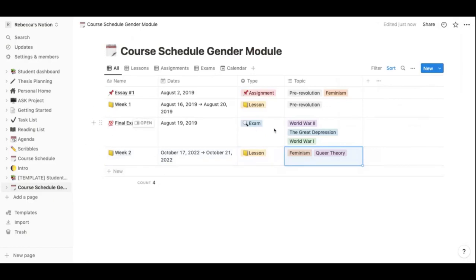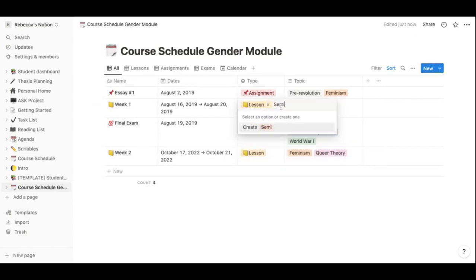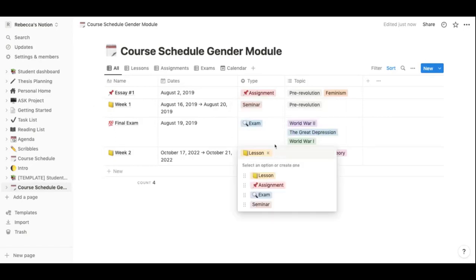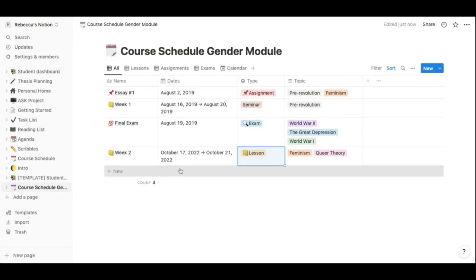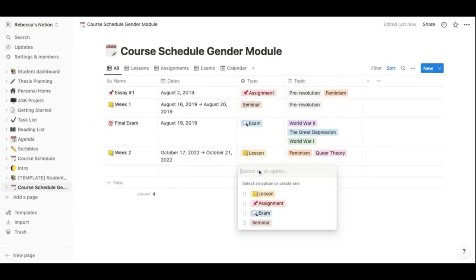But yeah, that's the great thing with these Notion templates, is that they're really customizable. So if you wanted to change them from lessons to different ones with seminars and lectures, you would just create your own little type to pick from. Again, if I had a new one, it's going to be a lecture.